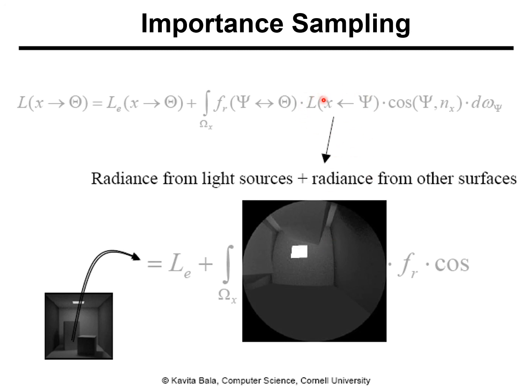Given the incoming radiance, we decouple it into two regions: radiance from the light source, and radiance from other sources, right? If we can generate only 10 rays, obviously, we generate about 8 rays on this region, since we can capture much more of the light source, right? And then we generate only 2 rays on this region, since even though we generate more rays on this region, we cannot get a lot of energy. So that's one idea of light source importance sampling.